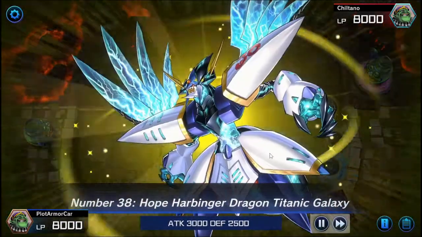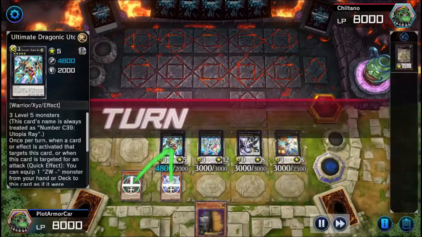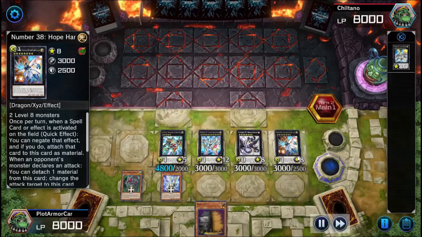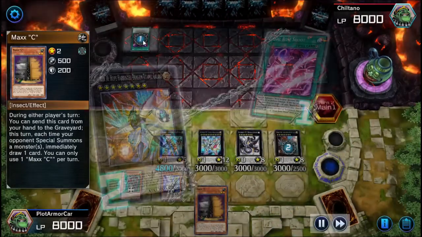Then I'm going to detach it again in order to go into number 38. So what do I have on the field? Four very powerful monsters, and I have a monster effect negate, and I have a spell effect negate. So I think I'm pretty stacked. On top of that, I have Maxi in my hand. So immediately I'm going to negate his first thing.